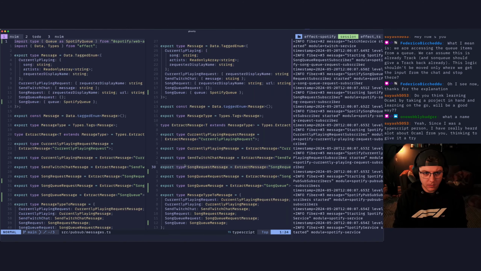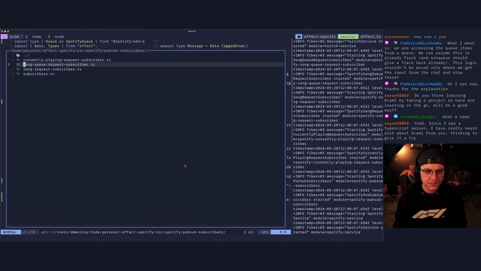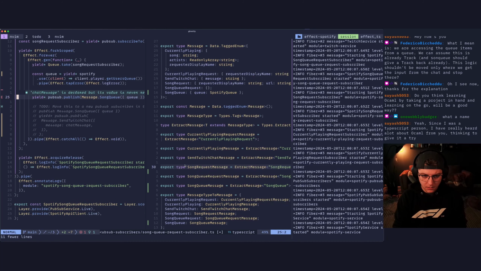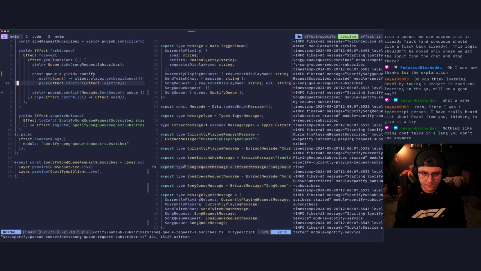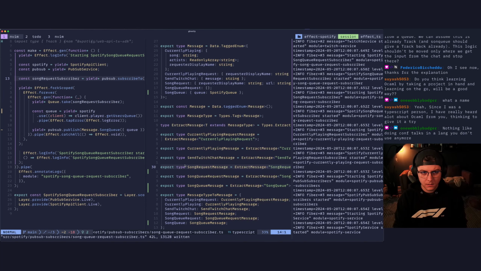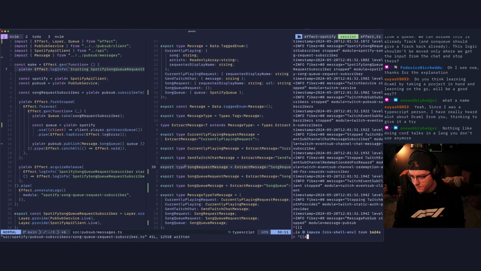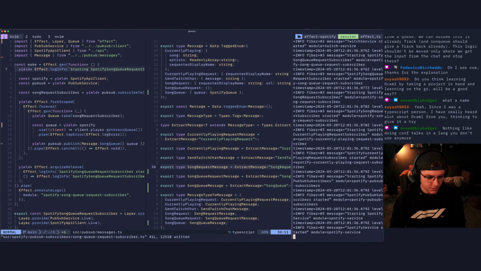Okay, so we got to go to our messages. We check that. We got to go to Spotify. Song queue request. We got to move this logic out. And we do that. Perfect. Great. That looks good. That all looks good. We can get rid of that. Delete to there, do that. That looks good. Let's restart. Bun, run, start. Let's check the queue.